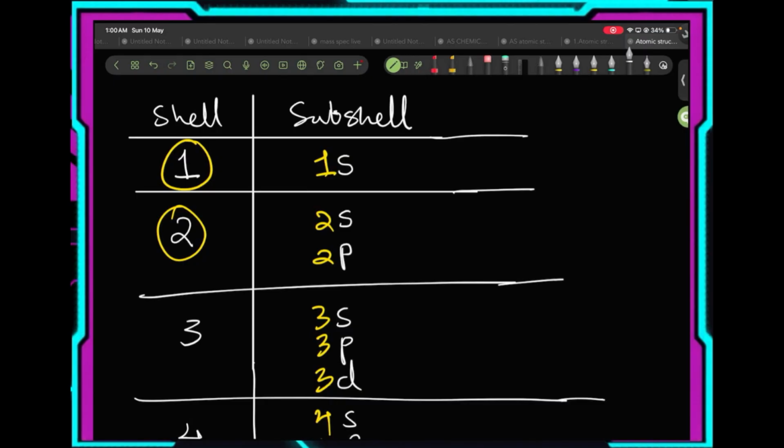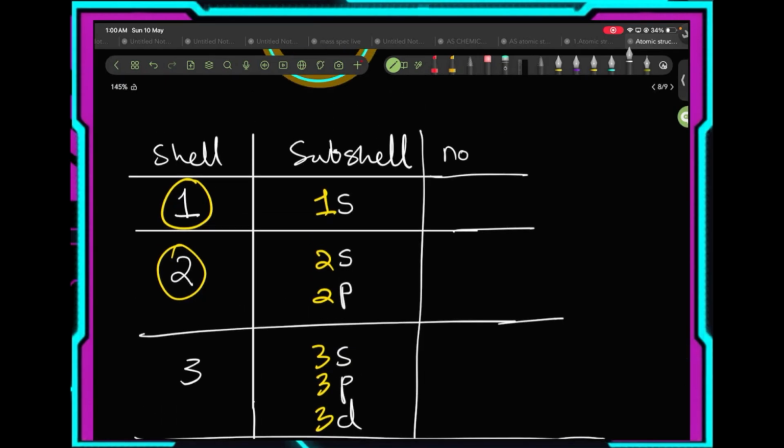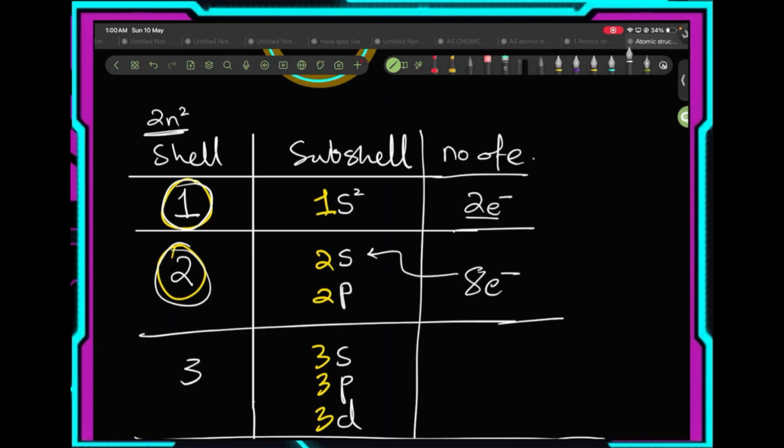So let's move on to number of electrons. Why do they have so many subshells? When you move on to the next shells, why do they have more subshells than the first shell? Because the number of electrons that the first shell has to accommodate are how many? Use the formula 2n square, 2 electrons. And can S subshell alone accommodate these 2 electrons? Yes. Now what about the second shell? Apply the formula 2n square. How many electrons does it totally have? It has 8 electrons. Out of these 8, how many go to S and how many go to P?